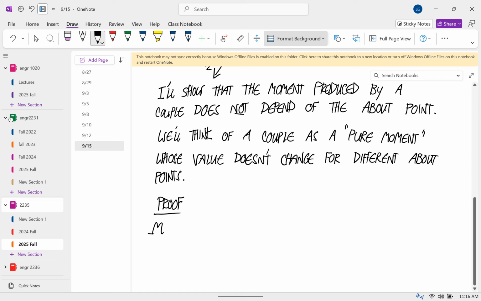And the total moment produced by the couple, for now I'm going to put A in there, because all we're doing is calculating the moment for one force, calculating the moment for the other force, and then we're going to add them up. So this is equal to row 1 crossed with F1. And then we're going to add to it the moment produced by the other one, row 2 crossed with F2. That gives us a vector, not a scalar. Cross products give you a vector. Dot products give you a scalar.